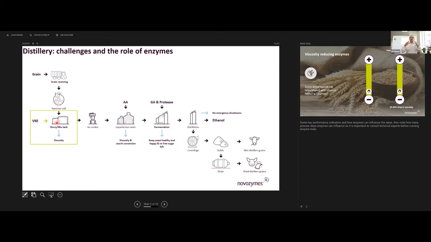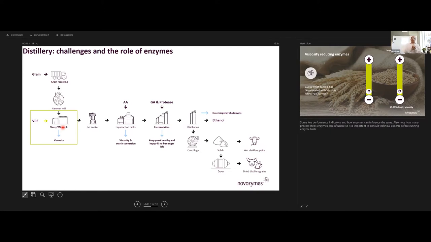it happens in the slurry or mixing tank, as we call it. The main function of this slurry tank is basically to mix water with the flour. The temperature might be around 45 to 50 degrees, depending on the plant, but typically it's around 50 degrees. It might have some viscosity issues here, and that's why I put distillery challenges and the role of enzymes as a title here. Each unit operation has some challenges, but if you are aware of them, then you know how to overcome those challenges proactively.